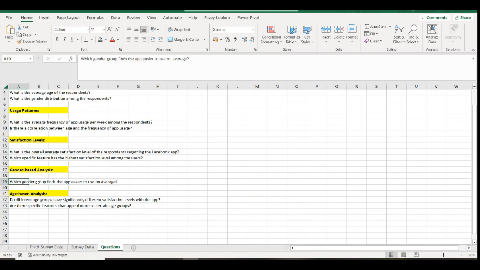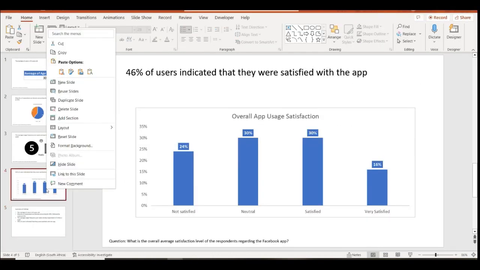Let's see which gender finds the app easier to use. I think this is an interesting one. Let's have a look at this one as well.